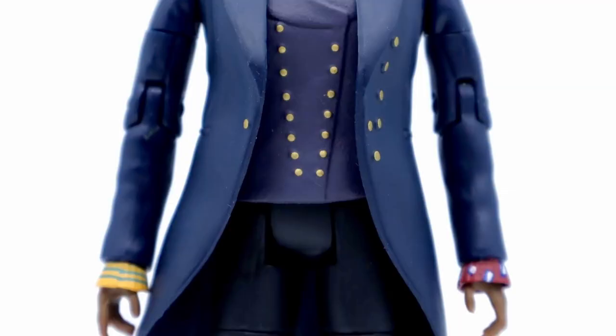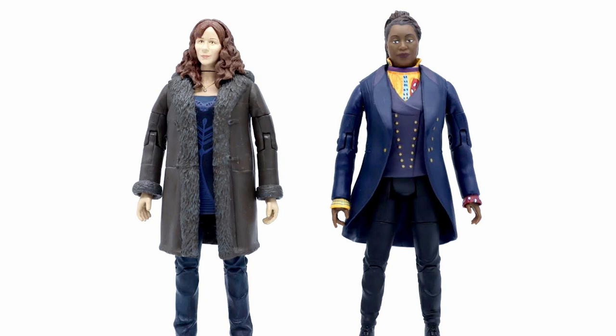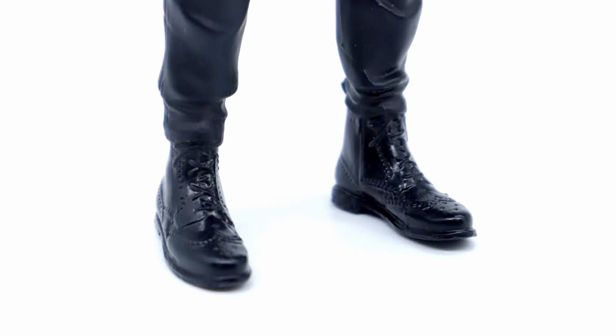The hands have been cast in the same colour as the head, which are also very good. The fingers themselves do look very skinny, which I think looks slightly odd. The trousers or leggings are cast in a matte black colour. The top half of the legs and the top half of the arms are just reused from the Donna Noble figure from way back when. It's a clever bit of reuse and it doesn't look out of place at all, contrasting well with the rest of the figure. Finally, moving down to the boots, they've been painted in gloss black with detailing to make them look like the Doctor's brogues, very similar to the Doc Martens Peter Capaldi wore.